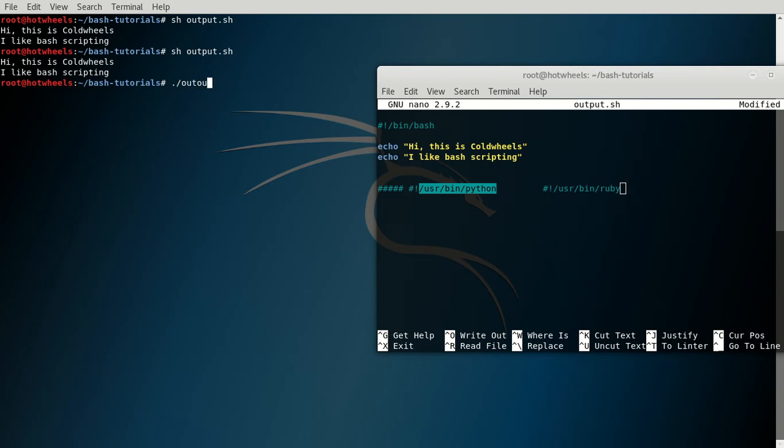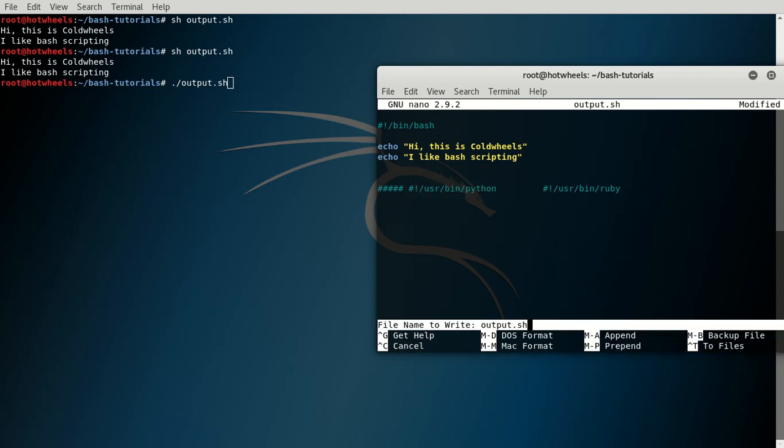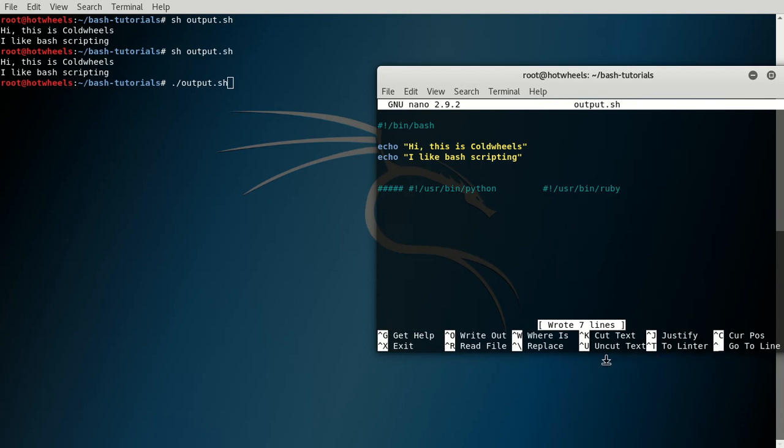Output.sh. There you go. And whenever you write ./ for a Python script, or the script name .py, it uses the Python interpreter since you have included the shebang. It uses the Ruby for the Ruby files, and that's it. To save the file, you just also follow the instructions here, which is write out for save, and it's Control-O and enter. Well, but a new problem is posed, which is a permission denied.